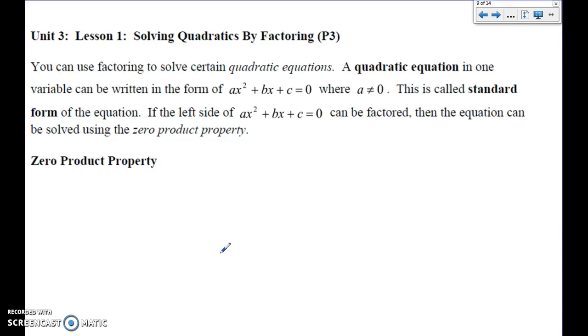I'm here just to kind of bring this factoring all together. For the last week or two, we've been talking about factoring and the idea of rewriting something along the lines of ax squared plus bx plus c as a product of two binomials, or a constant term and binomials. The reason we talk about this is so that we can find values of x that make the equation true.